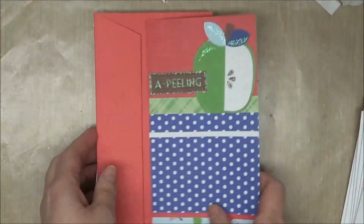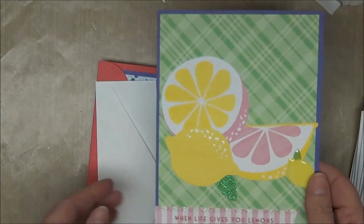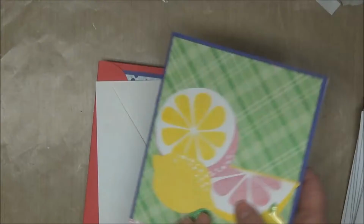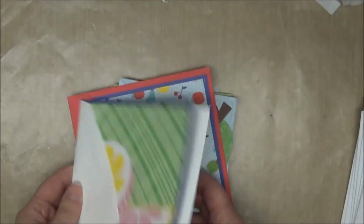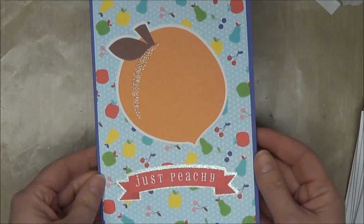And then this one did not need lined because the card base was a solid. Again, with the envelope. Now, this envelope I had to provide on my own, but this was one of the bonus cards. It says, "When life gives you lemons," just like that. This one says, "Just Peachy." This is, again, a 5x7 card.